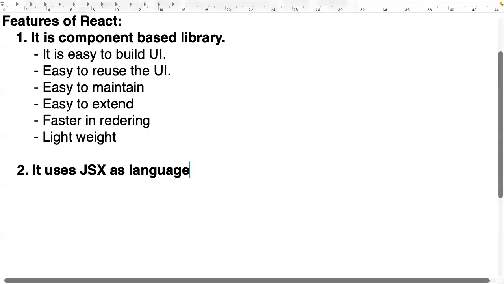Actually, in HTML, we just design. But what is the specialty of this JSX language is React.js uses JSX language. It will directly write logic inside HTML, which makes coding easy. Earlier, if you know in JavaScript, you need to depend on lot of DOM methods. Get element by ID, query selector, am I right? But here it is very easy. I will tell you one simple syntax actually.